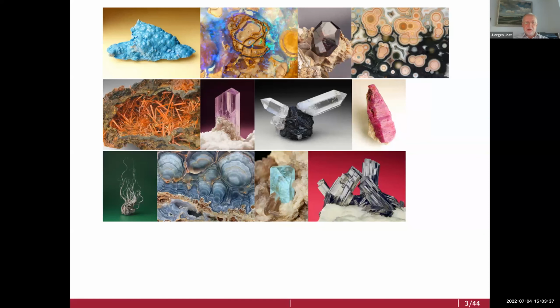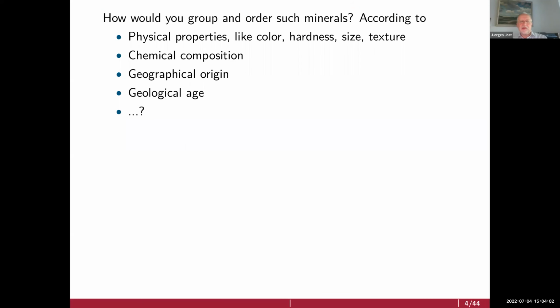Now imagine you either are a museum director or you are a scientist, and somehow you have to organize those. You have to group those. You have to find some structure there. Of course, they themselves are structured. You see many regularities, for instance, but how would you structure the entire collection? How would you organize it? There might be certain approaches that you can think of.